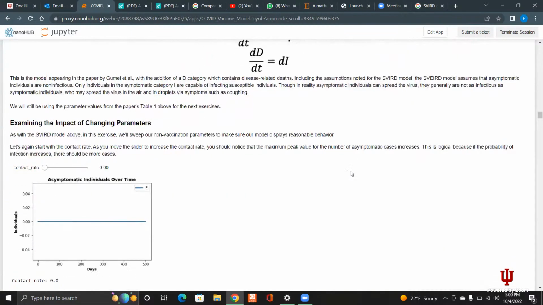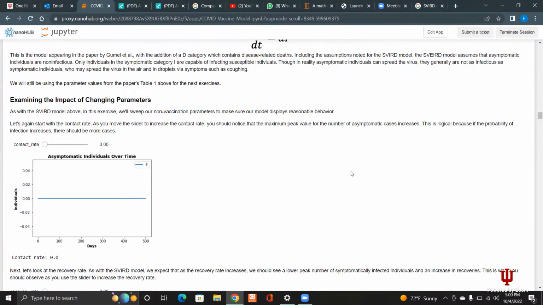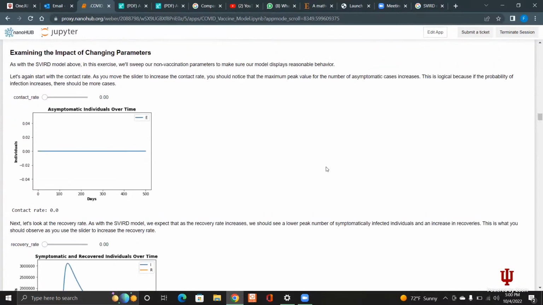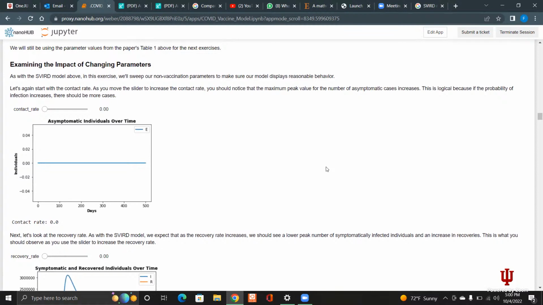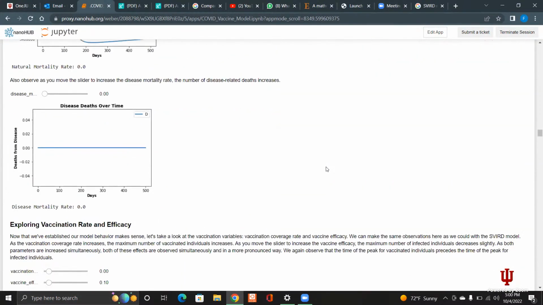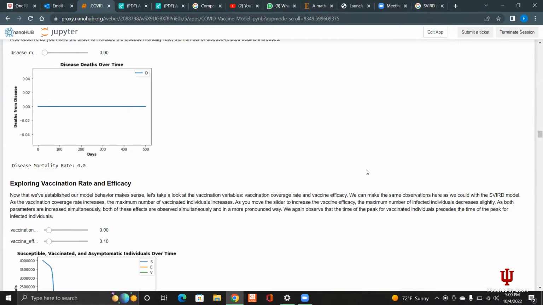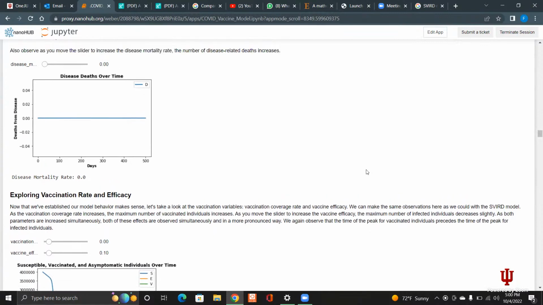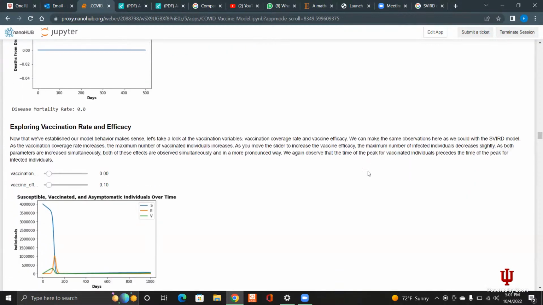So this app is actually very useful in studying all the bases from beginning to then building up, like there is no vaccine, then vaccine is introduced, and changing a lot of the different parameters. And this app was basically made for educating people to understand how the system in the US resulted when vaccinations were provided in the US.